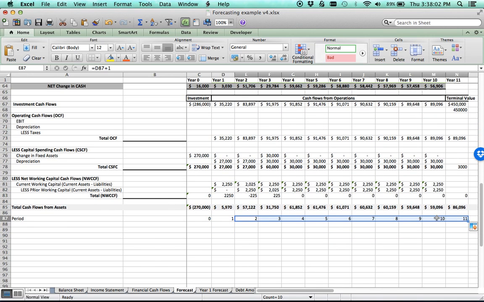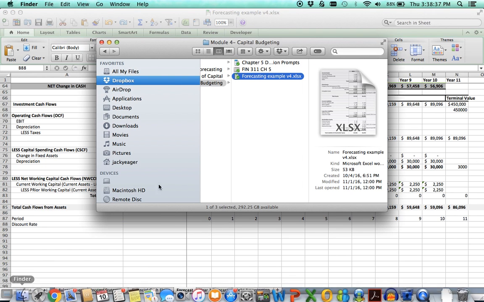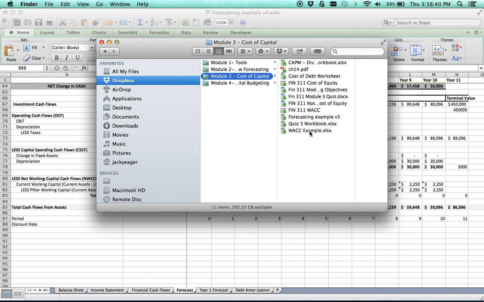And so a net present value is a pretty straightforward situation where what we're doing is trying to solve, if you will, for the value of the project after we deduct off the initial investment requirements. And so we need the period. We are going to need a discount rate. And I don't remember that from my other project, so I'm going to go open that up in terms of cost of capital real quick and see if I can figure out what we did there.